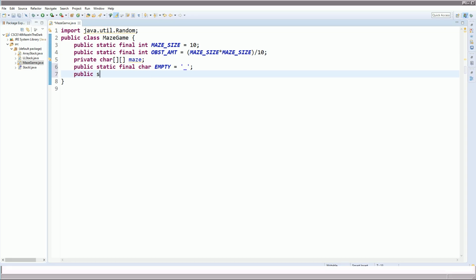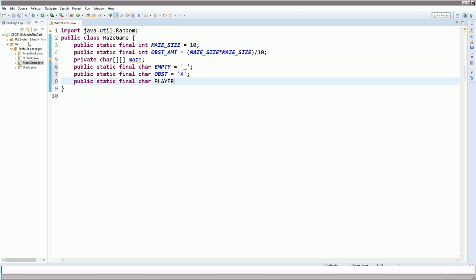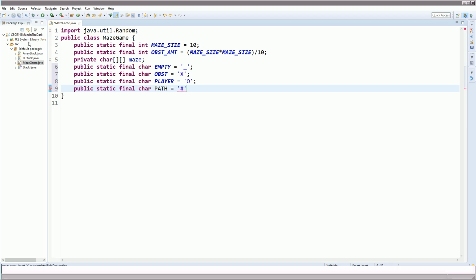Next, public static final char OBSTACLE, and just like in our example, we're going to use an X. Next, public static final char PLAYER, and we're going to use the O. Next, public static final char PATH is equal to the pound symbol.